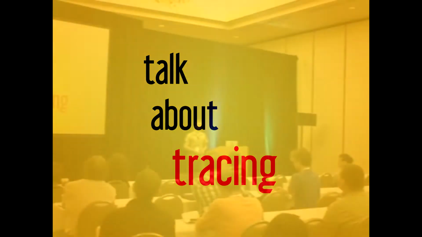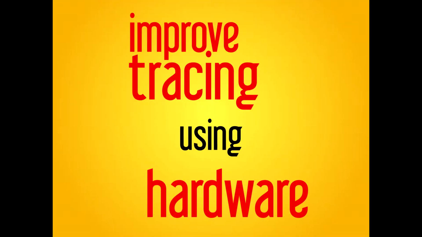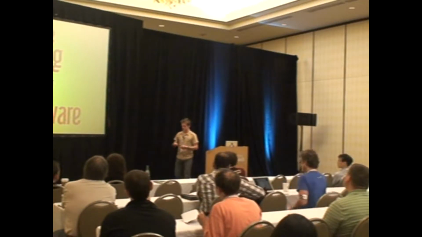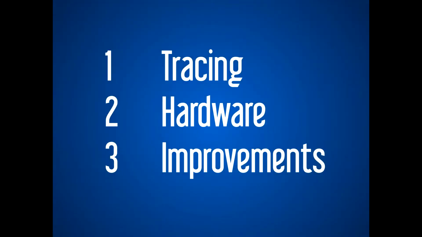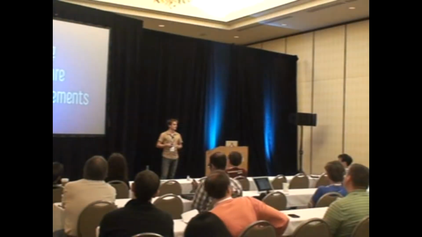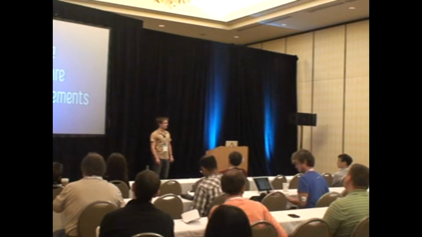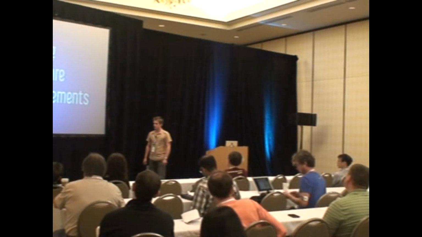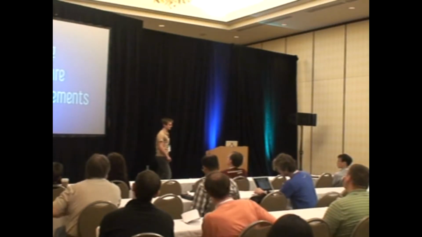So this talk is about tracing. We are going to talk about tracing and more precisely how to improve tracing by using hardware, how hardware can be used to enhance it in terms of reducing overhead and having less footprint. So in this presentation, we are going to present tracing, precisely software event tracing, then show hardware capabilities, and then the improvement that we made that use hardware and try to enhance tracing.